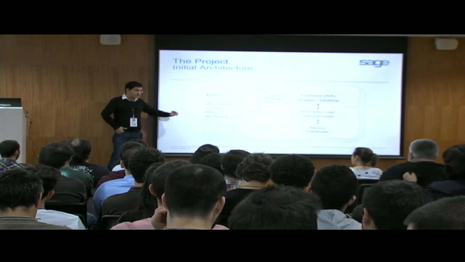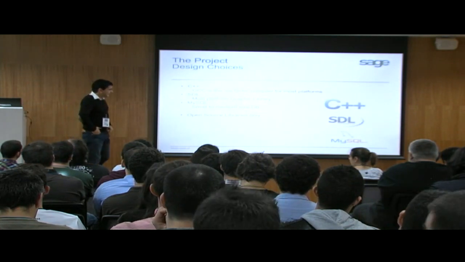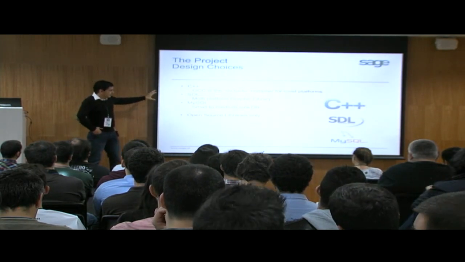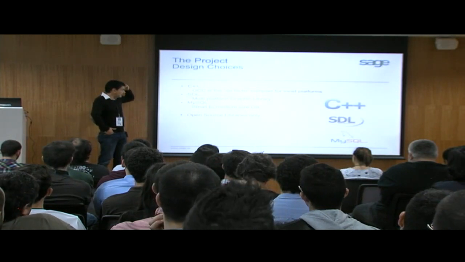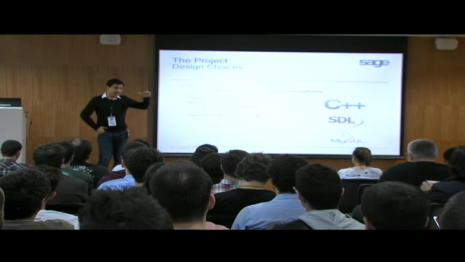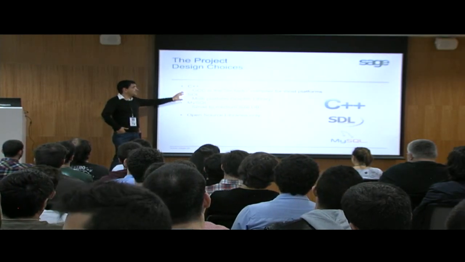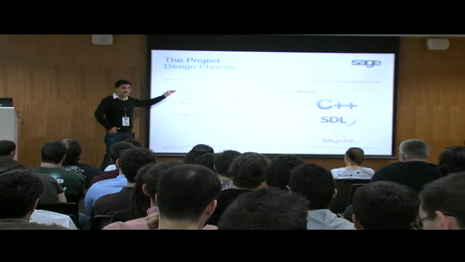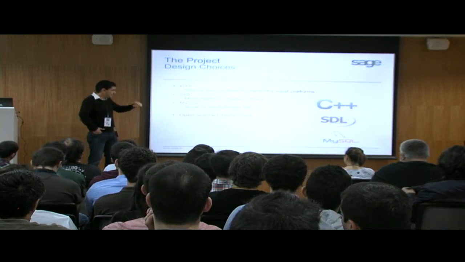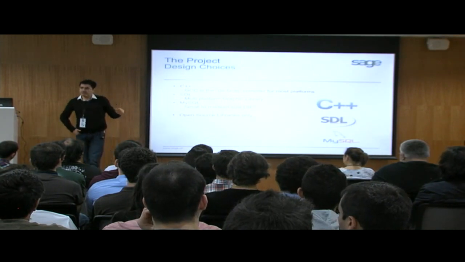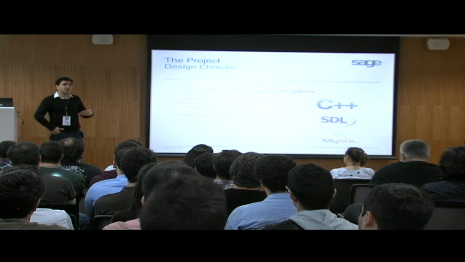At the start of the Android project, the current version was 2.2, so it was a few years ago. And for you to understand better, these were our design choices. We decided to do this in C++ because we wanted to go multi-platform, and in the beginning there was no Android. I think the most important choice that we made in the beginning was to use SDL. If you know SDL, it's an open source, multi-platform graphics library. We also used MySQL, and we decided to use open source libraries only. We wanted to go completely multi-platform, so we had to have the source code to do the porting if we needed.